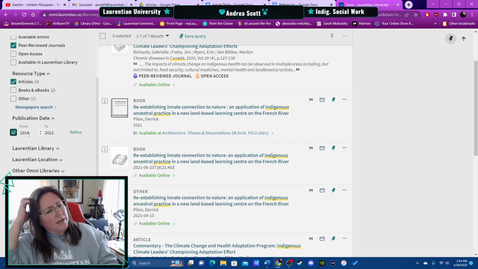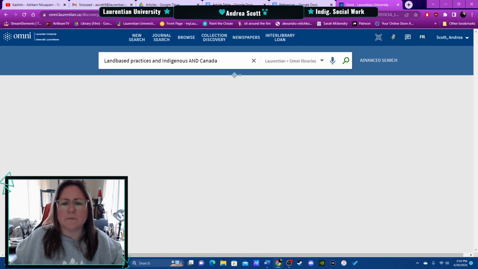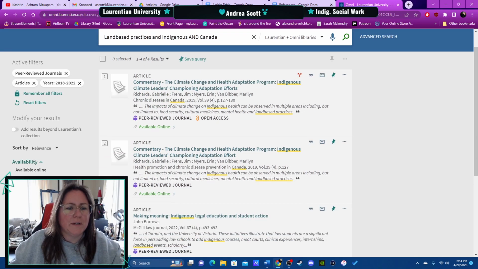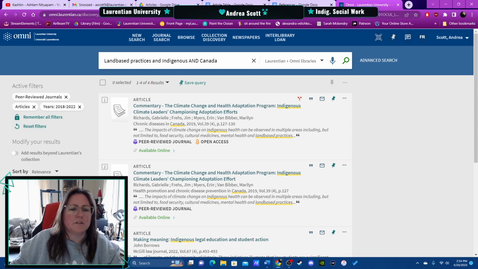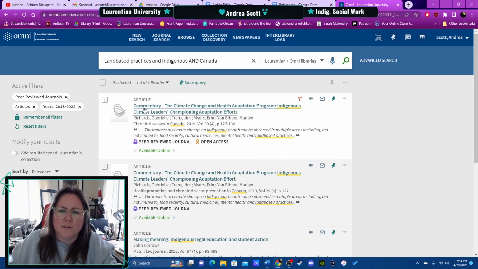I like to do 5 years parameter, 6 years, 7 years, just to make sure that I have current articles. And I hit apply filters. You can't see that on my screen because my face is in the way. But it'll say up here what your parameters are. So peer reviewed, I just do that because it's safe. I don't want any pieces that haven't been peer reviewed.